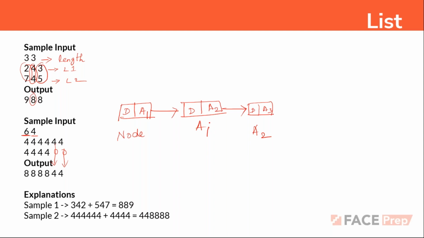So the address of the second node is stored in the address part of the first node. The address of the third node is stored in the address part of the second node, so that a link is created between these two. So this is called a node. This is the value part, and the second one is the address part. While writing, I'll be using the term next. So next represents an address.